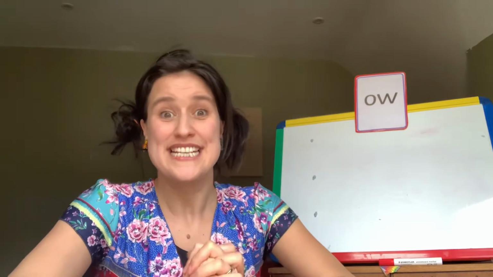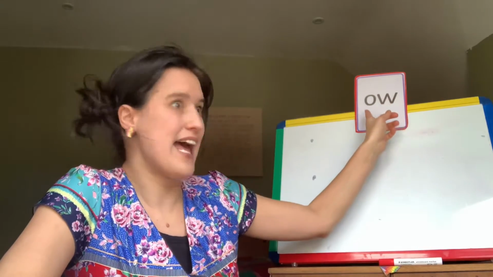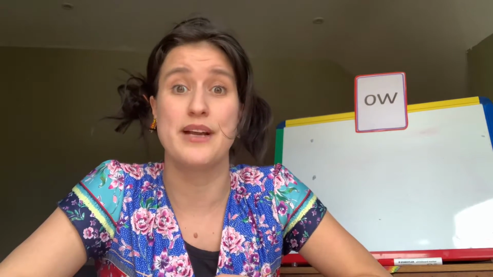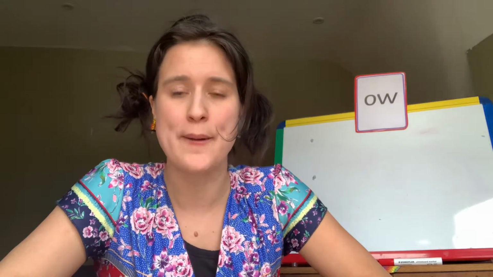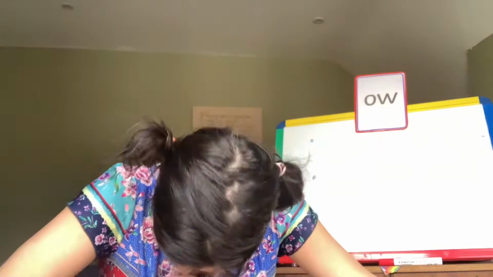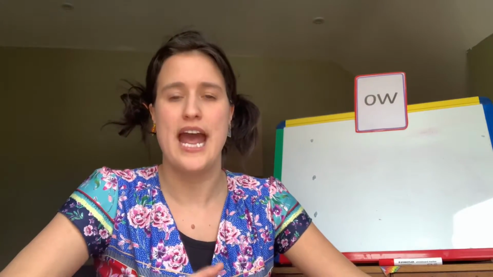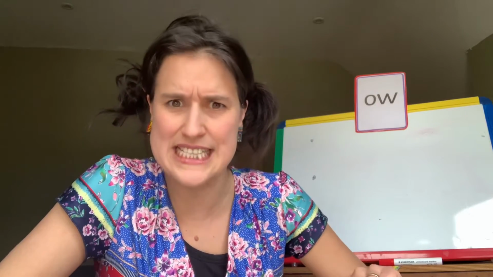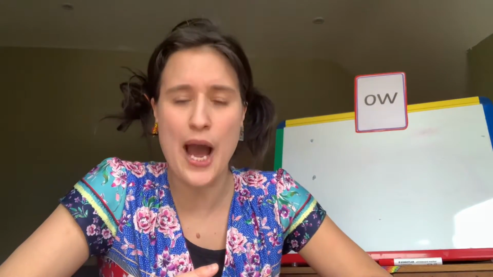Lovely to see you. Today we are going to be looking at this sound, which is exciting. Now, this sound can actually be said a few different ways, but today we are going to be looking at it when it says ow. Can you say that with me? Ow. Now, while you say it, you can take a bow. So you can say ow, and you can bow. Ow. Can you do that for me? Excellent. Bowing. So we bow and say ow.